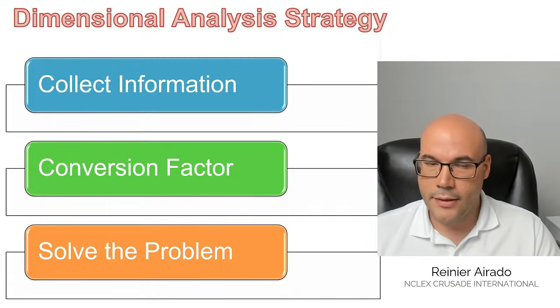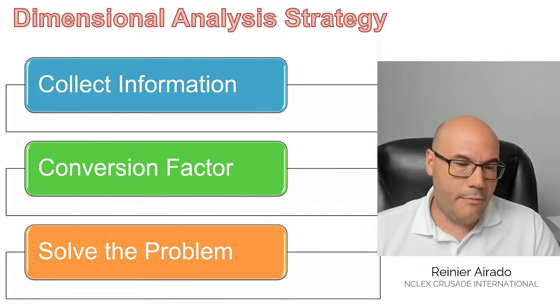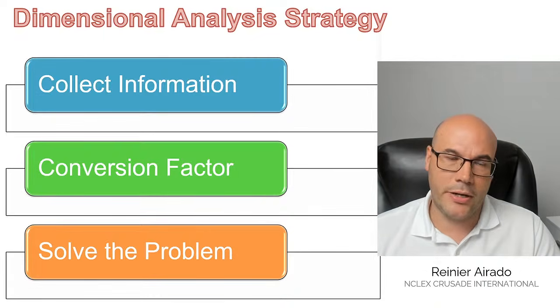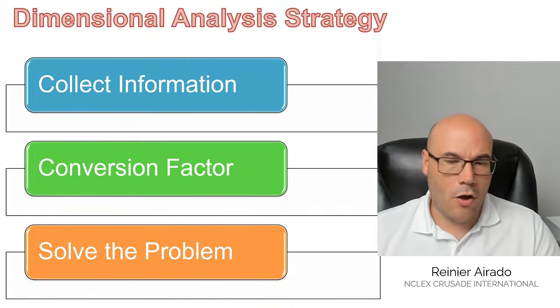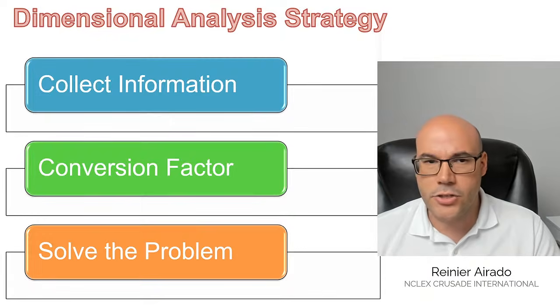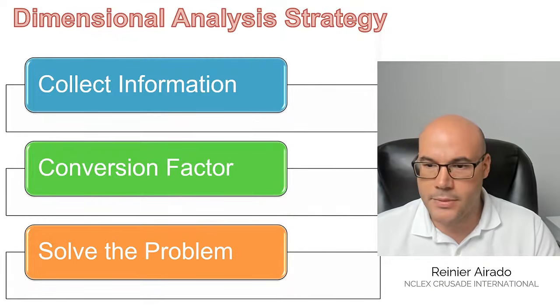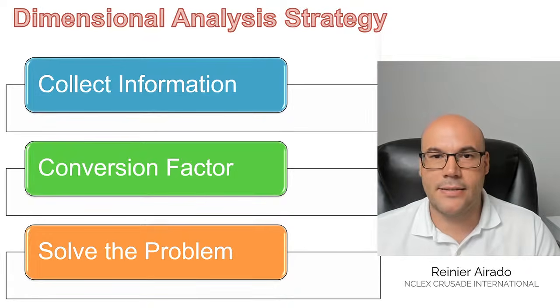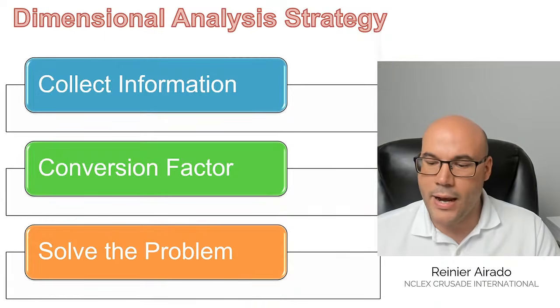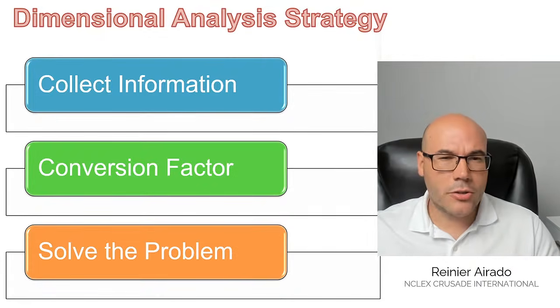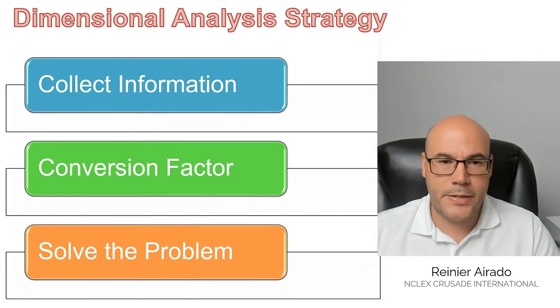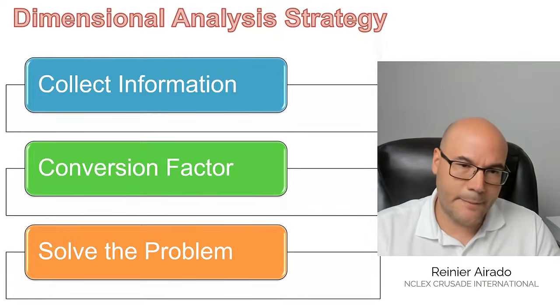This is very important. Let's say, for example, you're giving XYZ medication to a pediatric client, and then you get that the answer of how many milligrams of XYZ medication that you will be administering is 40,000 milligrams. That doesn't make sense. That is probably not a correct answer. So this is what I mean when I say you need to identify if the answer that you have makes sense. Is it too large or too small for that specific patient or client?